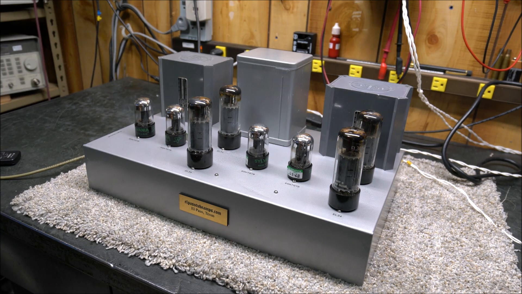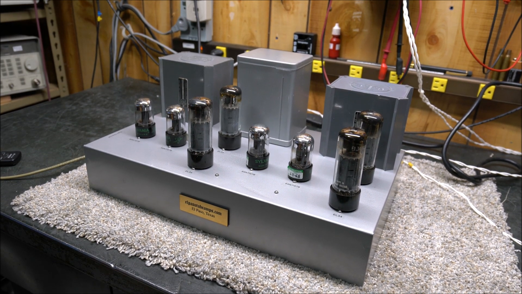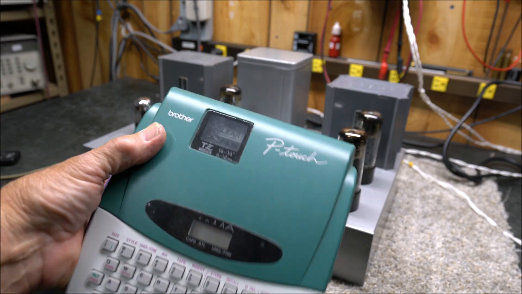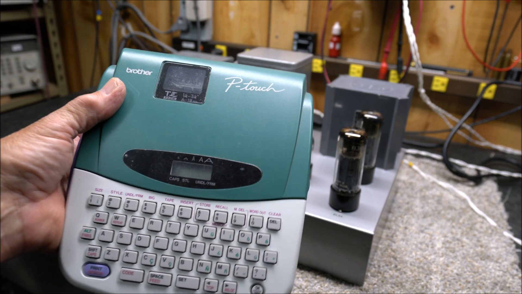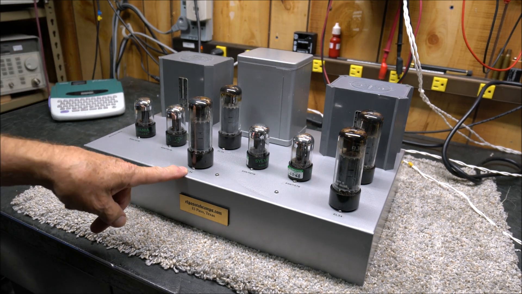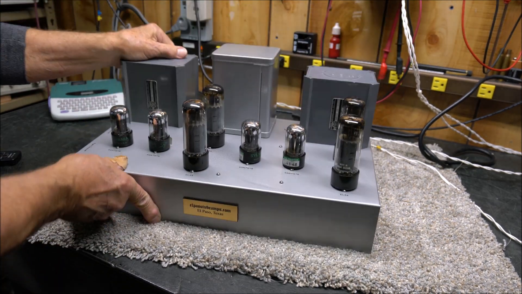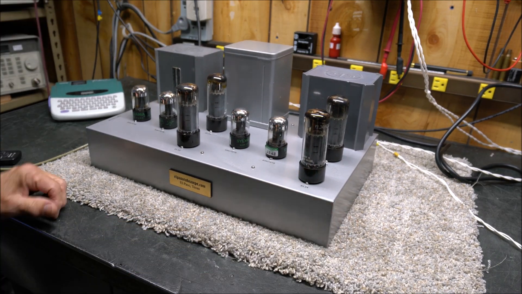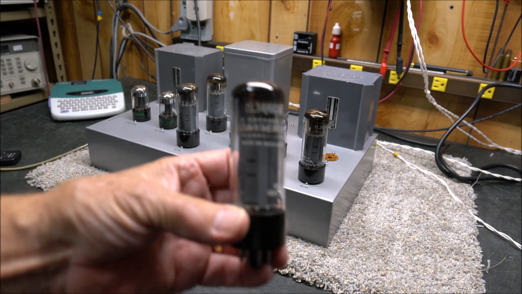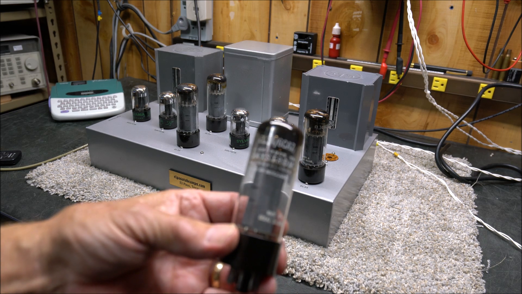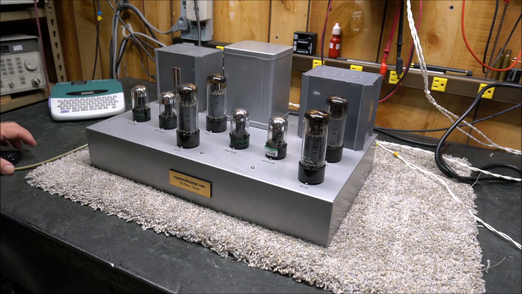Another question I've been asked is about the lettering. I just use these little Brother label makers. I've used the clear tape with black lettering, it looks pretty good. I wish you could have seen just how nice these tubes are. Most all the lettering is still on them, EL34 6CA7 made by Mullard, made in Great Britain. Really feel lucky to have those guys.